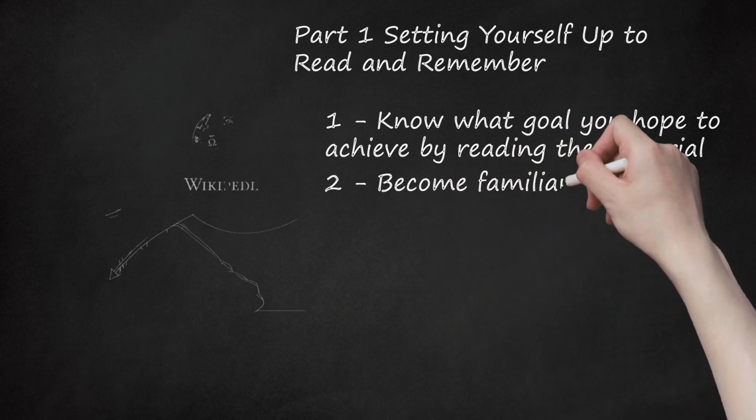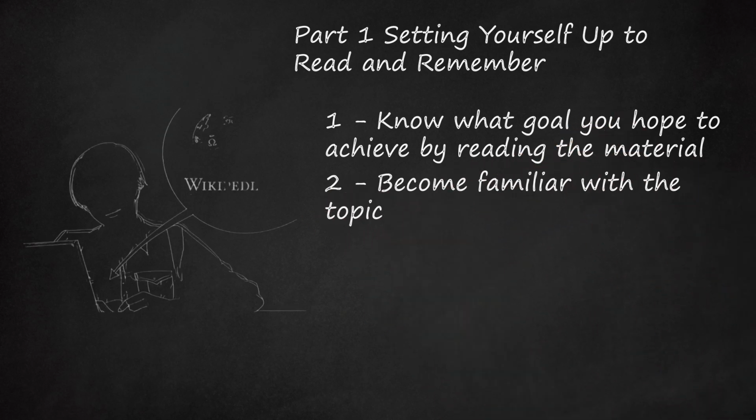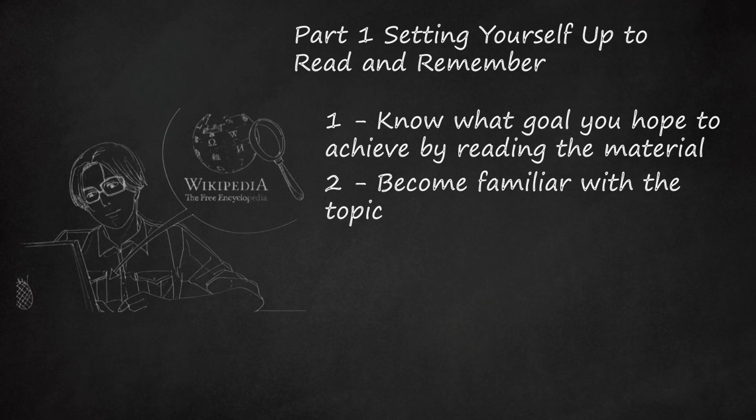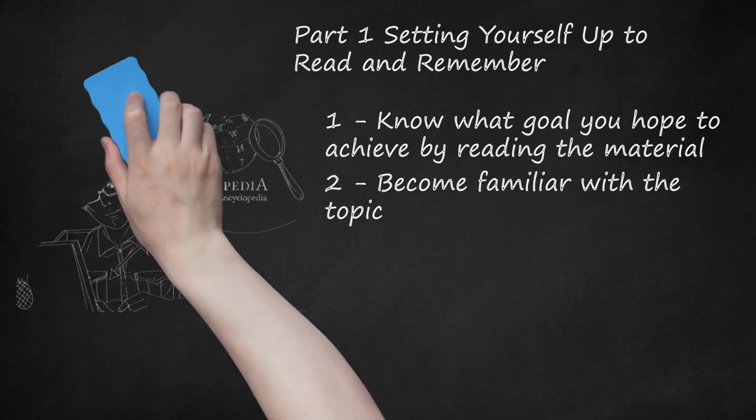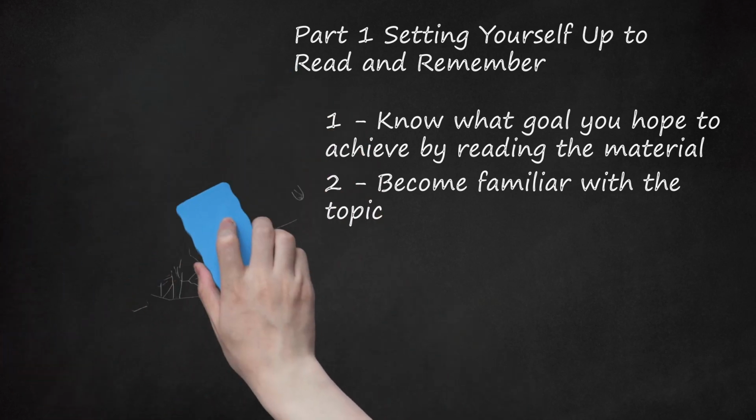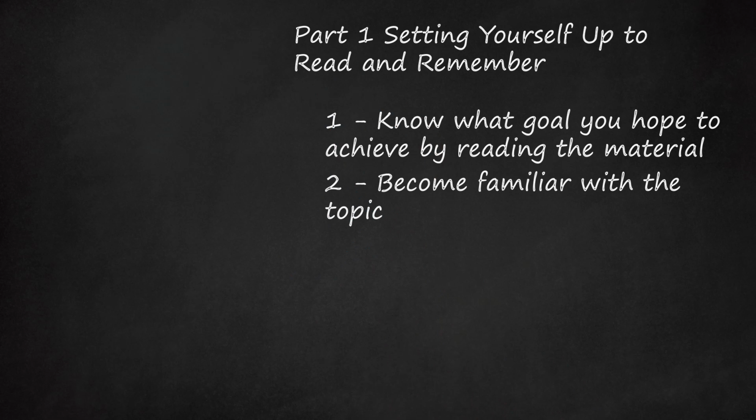2. Become familiar with the topic. Become familiar with the topic by doing a quick internet search. The more you understand and know about a particular topic, the more likely you will be able to make associations and remember the information better. For example, if you will be reading about Islam, type in Islam in your search engine. Then, click on an article, for example a Wikipedia article, and familiarize yourself with the basic tenets of Islam.